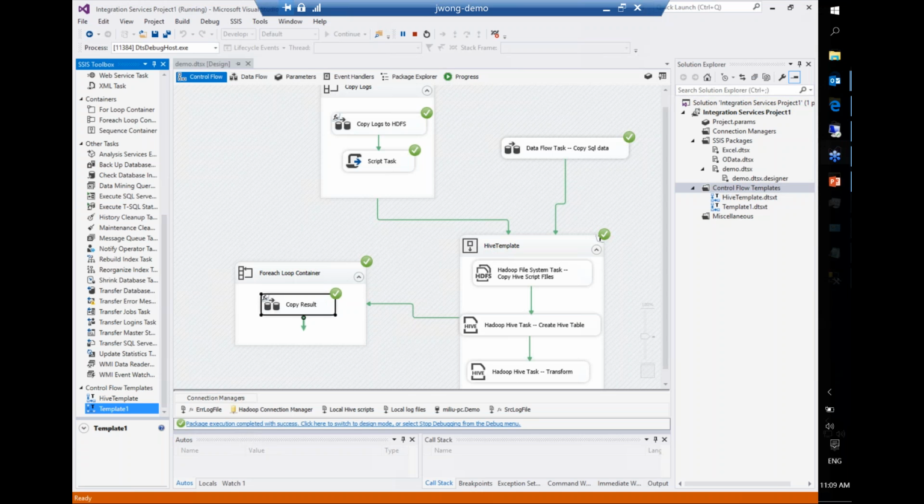We had an incident where a lot of our packages scheduled on the server, running perfectly fine in the past, failed to run all of a sudden. I had to download the copy from the server, enter the password for the connection manager again, and upload it back, and then the package ran perfectly fine. My question is, what happened? And is there a way to save the password for the connection manager somewhere permanently so that this kind of incident doesn't happen?